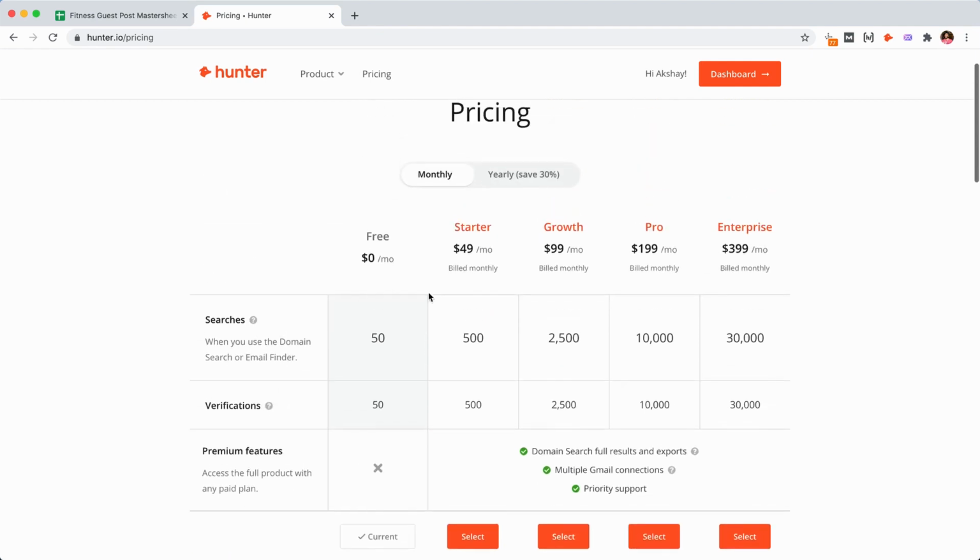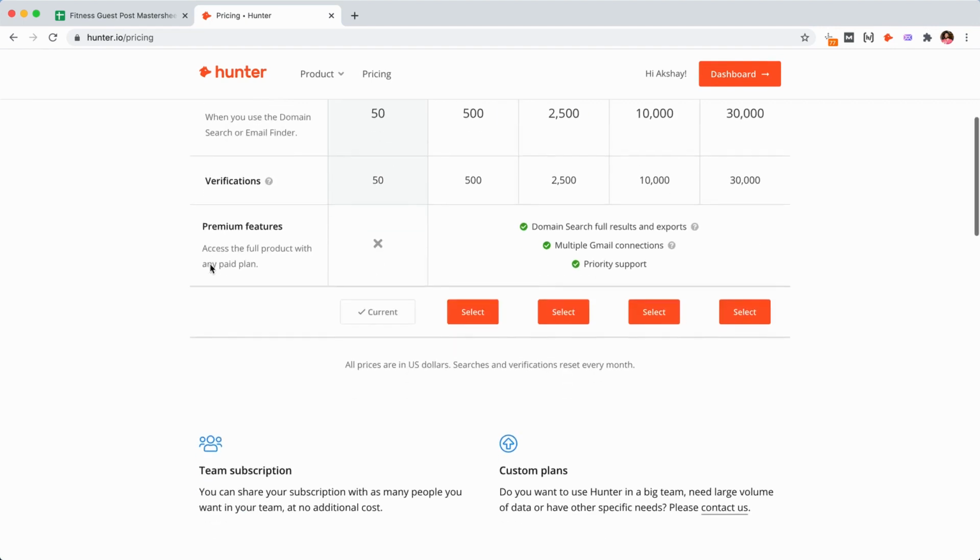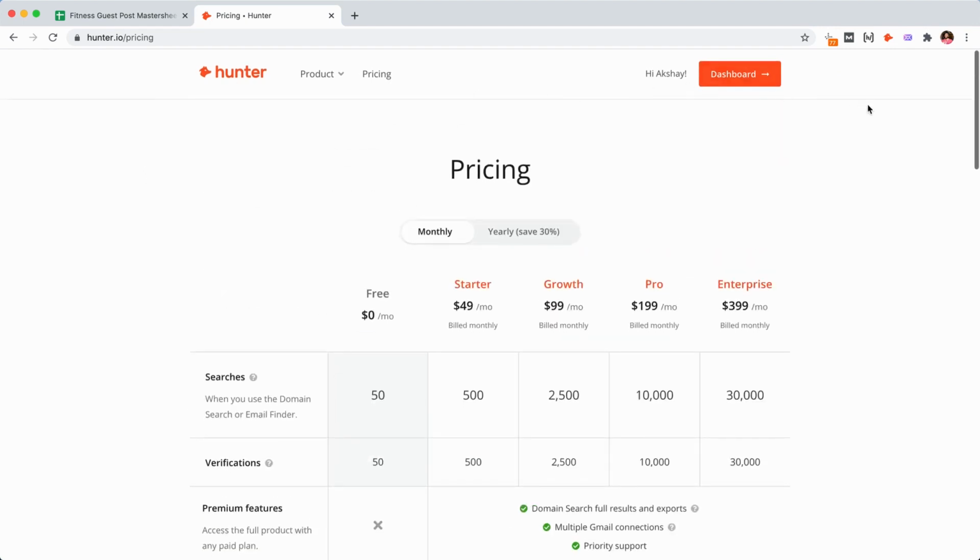I'm on their free plan because I have a Find That Lead lifetime deal. Keep an eye on AppSumo. They periodically put some really good email finding tools like Find That Lead live on their deal site. Or else you can make use of Hunter or other manual email brainstorming techniques that I will teach you here. Hunter is the best if you're looking for recurring pricing.